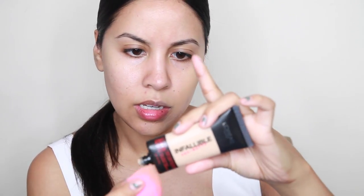I'm using the Smashbox Photo Finish Hydrating Under Eye Primer. I can't remember the last time I used powder underneath my eyes but my eyes looked really dry. I think I'm going to mix these two together — actually, I'm just going to use this one. That's the L'Oreal foundation, the Infallible one, in the color 106 Sun Beige.